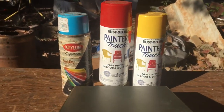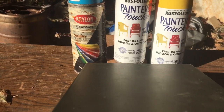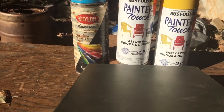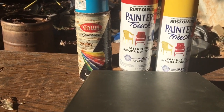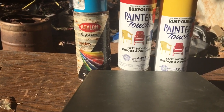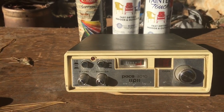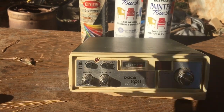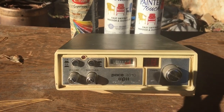Yes indeed, sir. And I just picked out some good paint. You want good paint for this, and not oil-based paint, but you want acrylic paint. So we have Rust-Oleum here, we got Krylon paint, which I know how to say, by the way. So what we're going to do is sand this down. You kind of want to sand anything down that you're painting just to give it a little bit better stick.